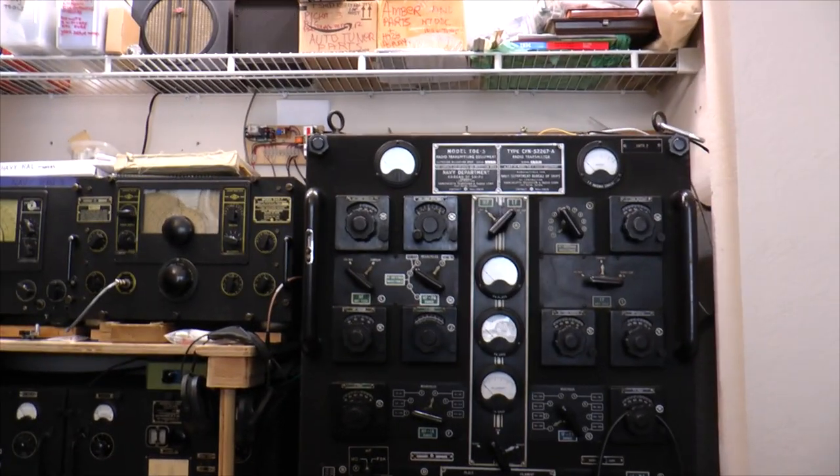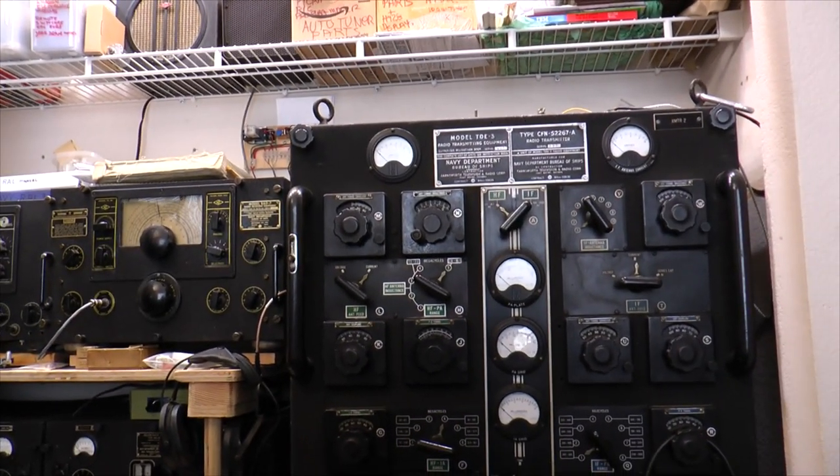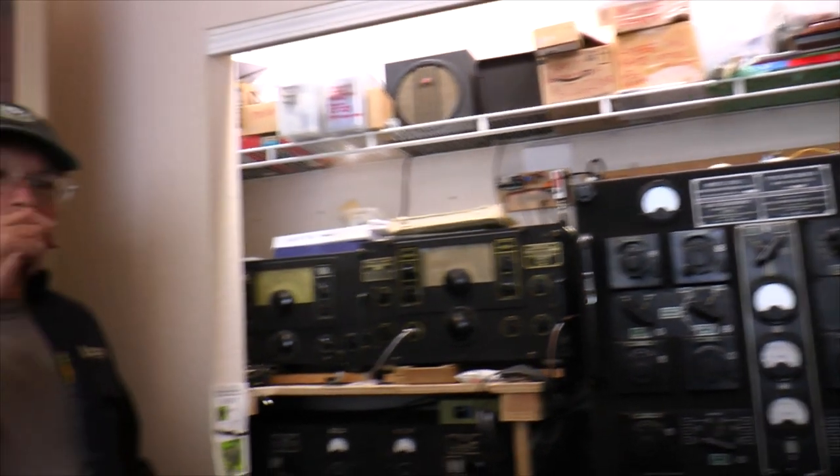I mean, this thing, these were used in the war, man. I mean, this is history you're looking at. Yeah. And I don't know of any other ones. There's probably one or two in a museum. Yeah, the museum ships, I've kept in touch.